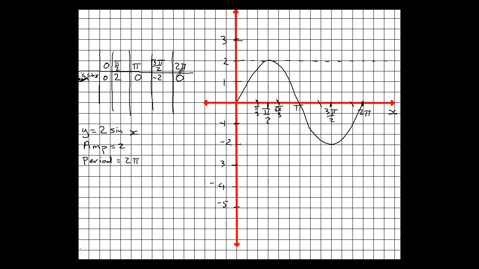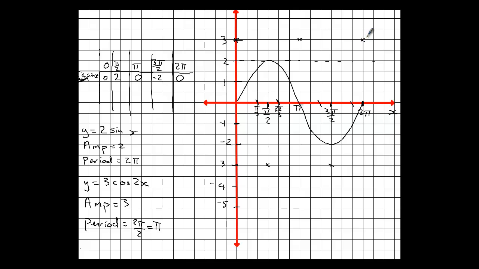Now we want to draw y equals 3 cos 2x. What do we know about this? Amplitude equals 3, period equals 2 pi on 2, which is pi. So that's telling me I'm going to have 2 full cycles in this graph. So I'm going to start here at 3, down to minus 3 at pi on 2, back up to 3 at pi. At 3 pi on 2 I'm going to go back down and back up to 3 at 2 pi.